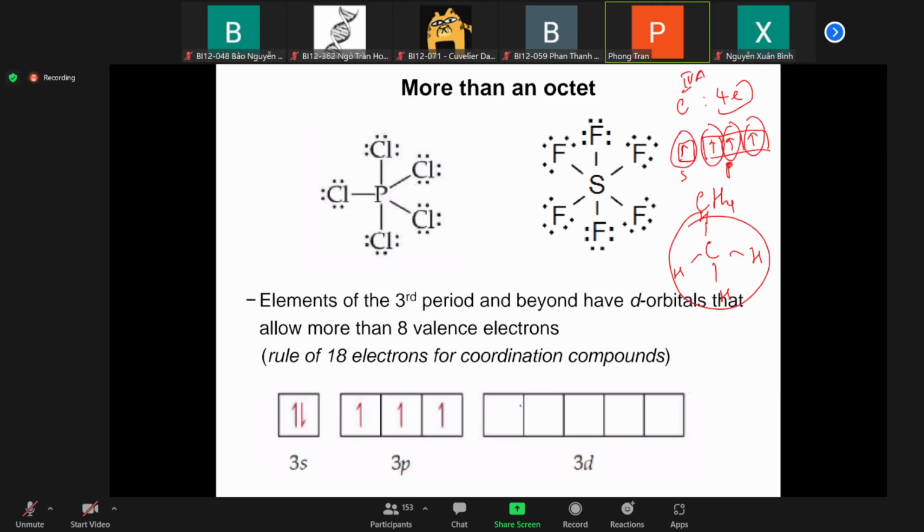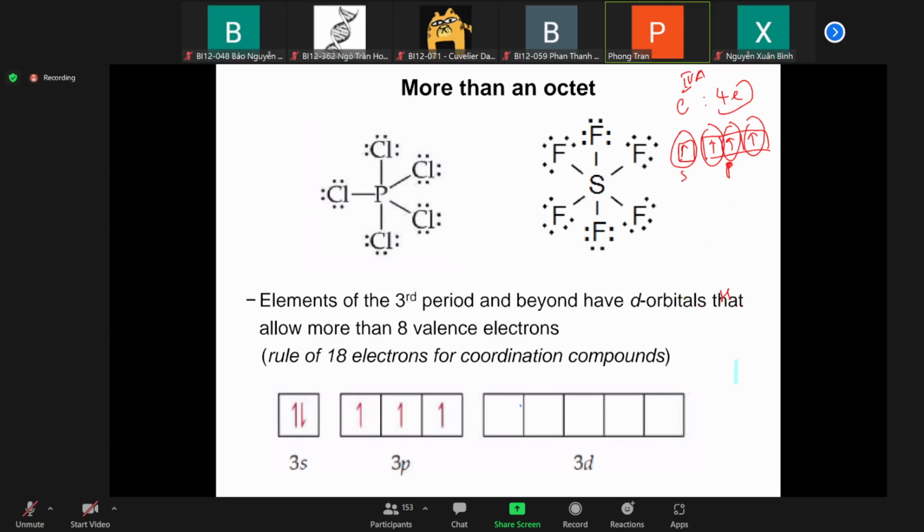Of course, you can also make a structure with a double bond like this, and you can make a structure with a triple bond. But anyway, your professor will say that the maximum number of sigma bonds that carbon can produce is 4. You can make 3 sigma bonds and 1 pi bond, or 2 sigma bonds and 2 pi bonds. In total, you cannot make more than 4 bonds. That is in the textbook, right?